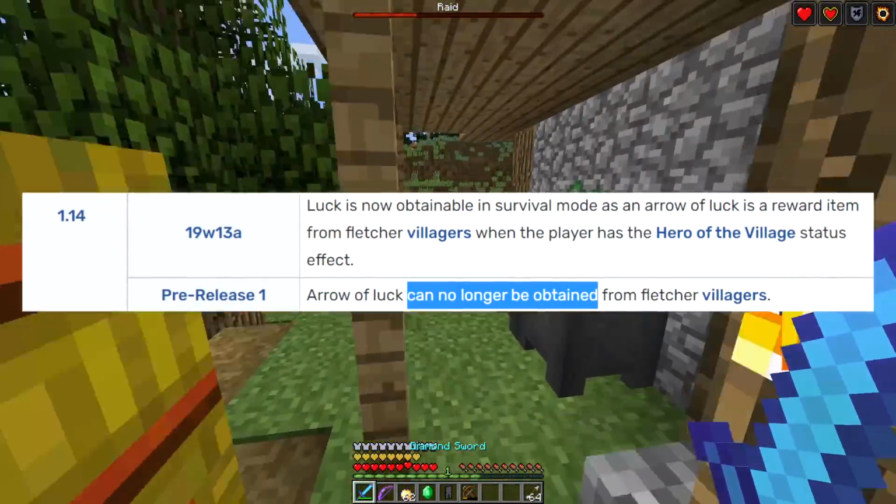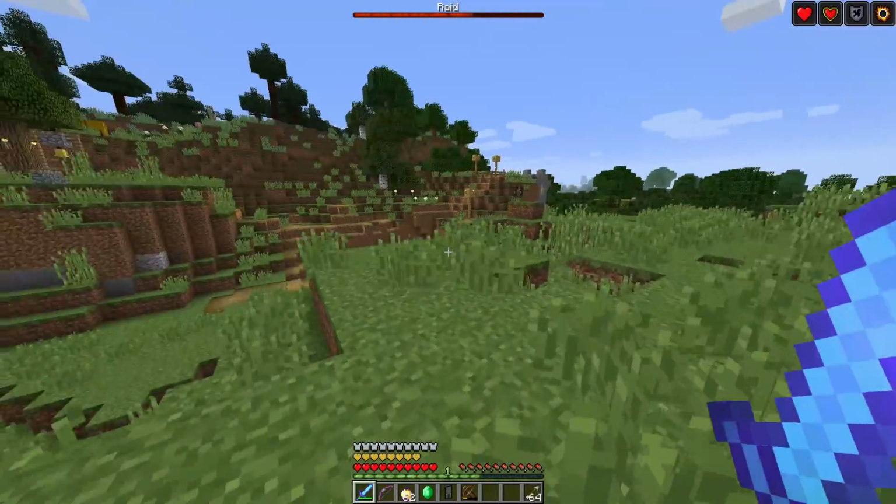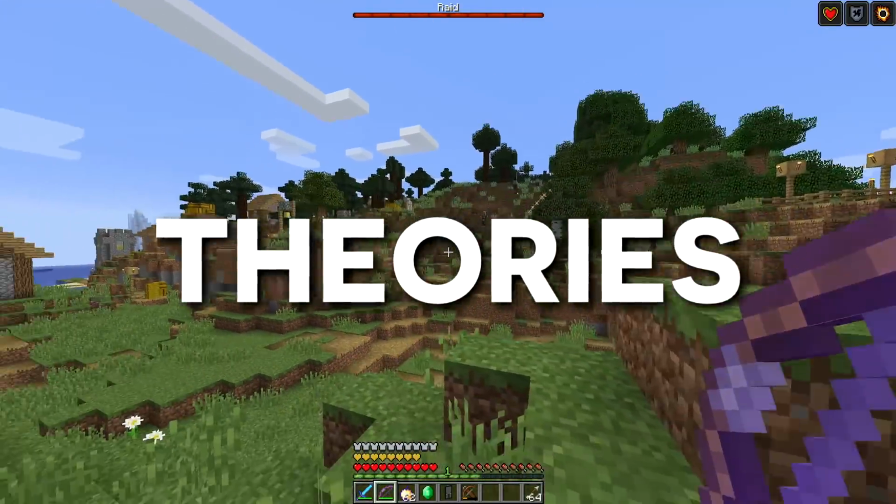So, why was this change reverted? But more mysteriously, why can't we obtain luck in survival mode? Why was it even added to the game? Well, there are a few logical theories.